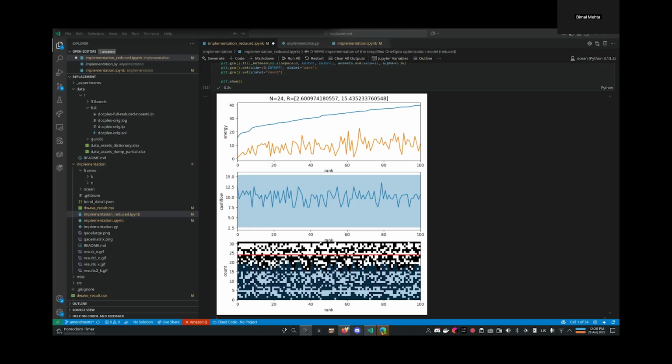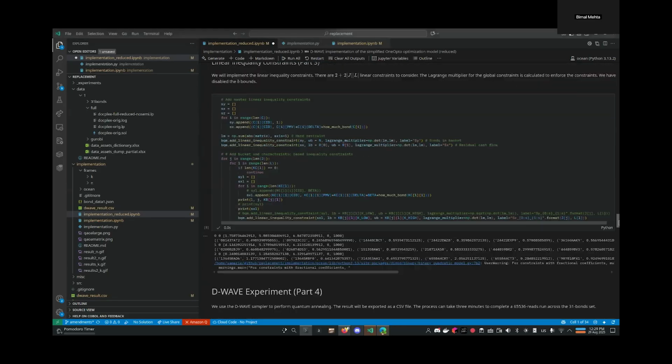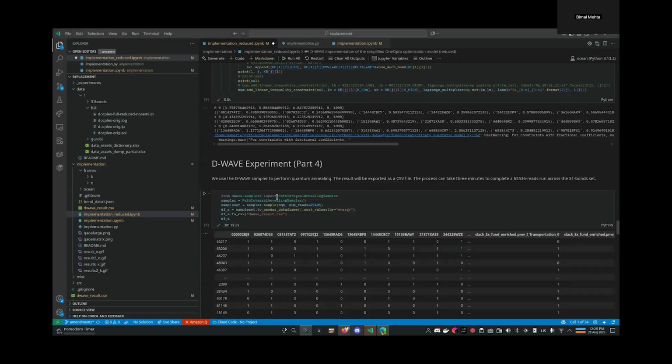Okay. And which particular D-Wave simulator did you end up using? The D-Wave result.csv file, where is it created from? Which simulator did you use? Did you use the actual hardware or a simulator to generate that output? I'm able to use the path integral annealing sampler, but for the sake of time, we're not able to compare this to the other types of samplers, nor are we able to use the Leap.